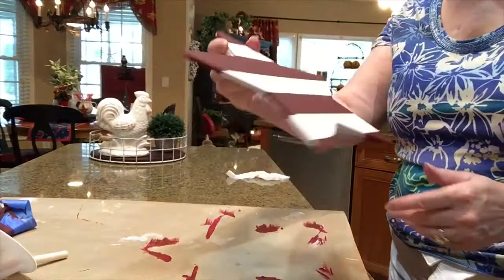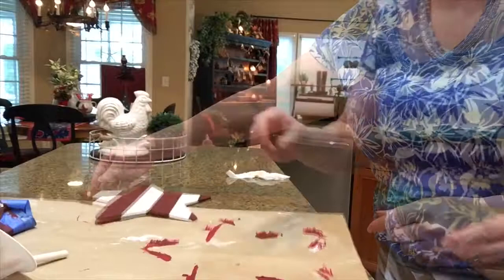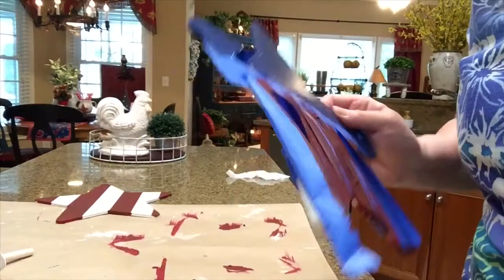And there you have it — I have one boo-boo, but that boo-boo will touch up with white because I'm going to shabby this anyway, so I'm not too concerned about it. I'll just put a little white paint over that dot. You can sand it off as well if you're going to shabby. All right, let's peel this one off and see how we did here.